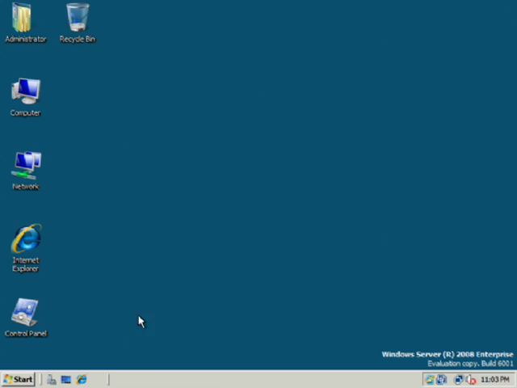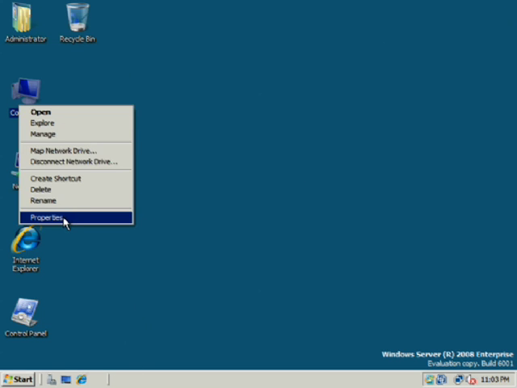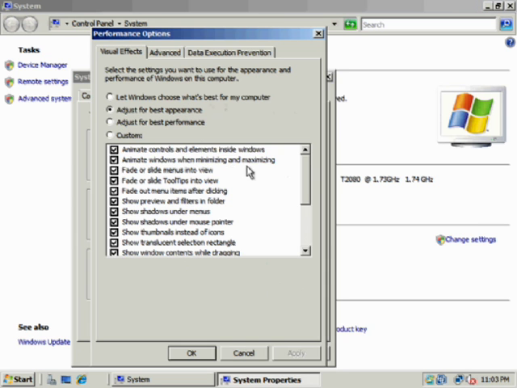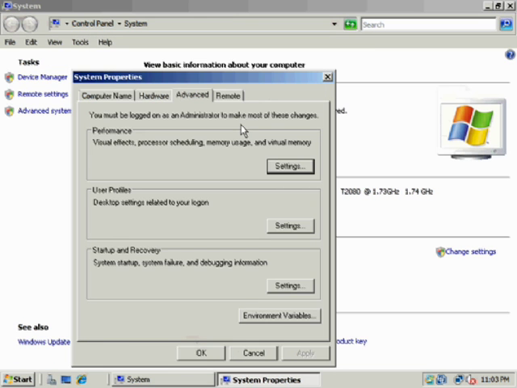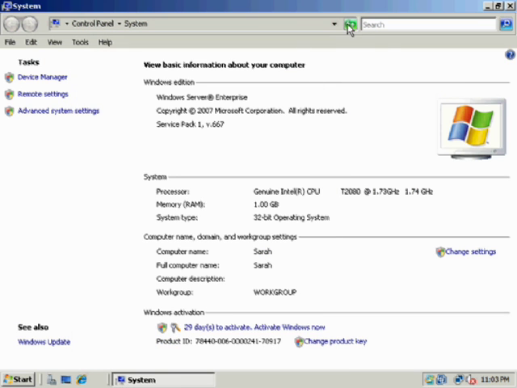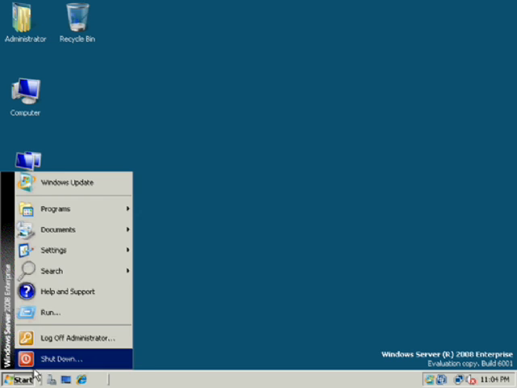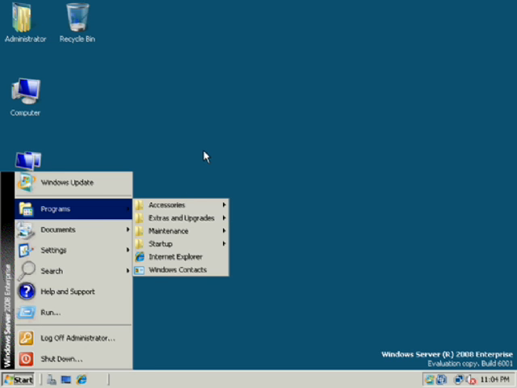I'm going to close this. And I want to go over here to my computer. Right-click Properties, Advanced System Settings. I'm going to go over here to Advanced and adjust for best performance instead of appearance. You just don't really need a beautiful shell or fancy graphics on a server product. I can understand on a workstation or a production machine, but the purpose of this is going to be a domain controller, to set it on the network, not to have a nice looking graphical interface, but to perform server functions and do them efficiently and well. So in this case, I think that's a nice option, just to be able to set it for performance.